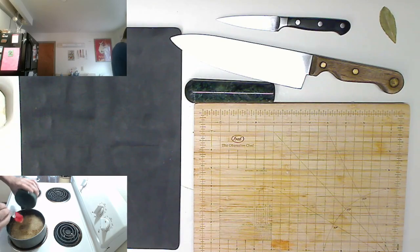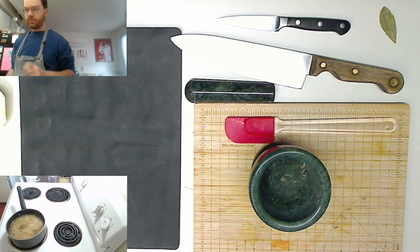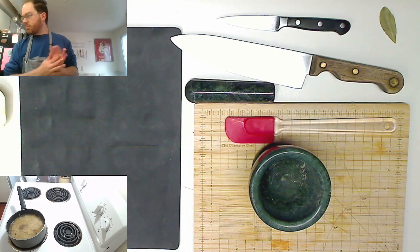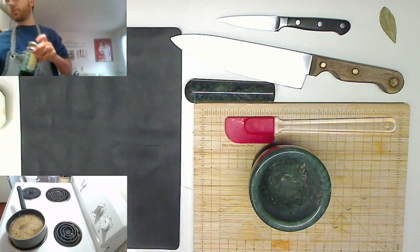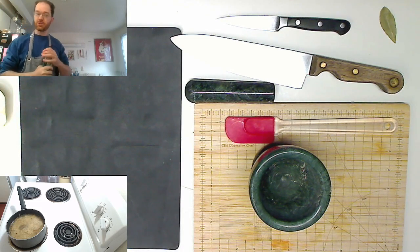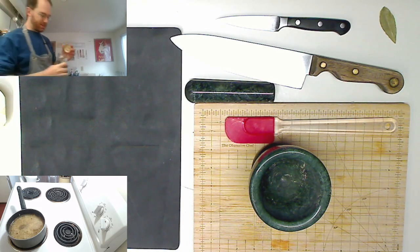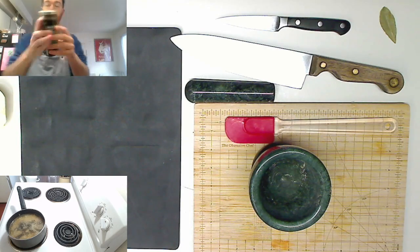Mustard powder from freshly ground mustard seed. Anything else in baked beans? We need my favorite, molasses. It also calls for brown sugar, and since brown sugar is just sugar with molasses in it, I'm going to skip that and put in a little bit more molasses and then some white sugar. Or heck, no white sugar, all molasses. Molasses is the better sugar.